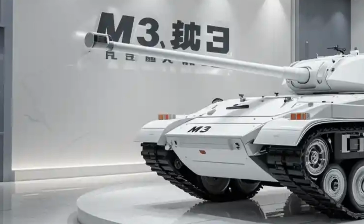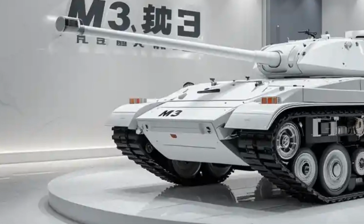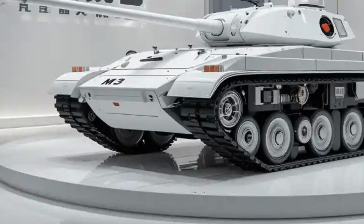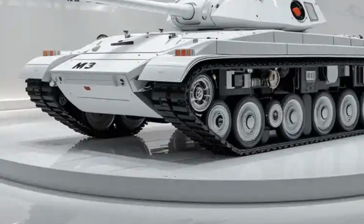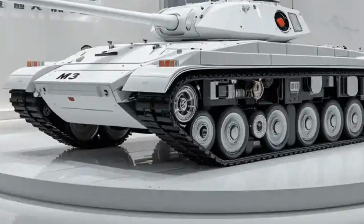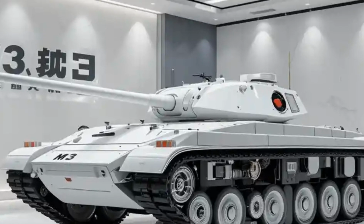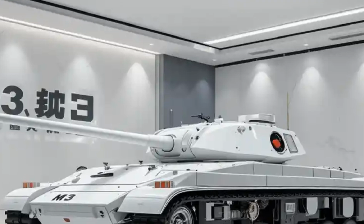The tank was powered by a Wright R975 radial gasoline engine, which produced around 400 horsepower. With this engine, the M3 could reach speeds of about 26 miles per hour on roads, and had a range of approximately 120 miles, depending on terrain and conditions.